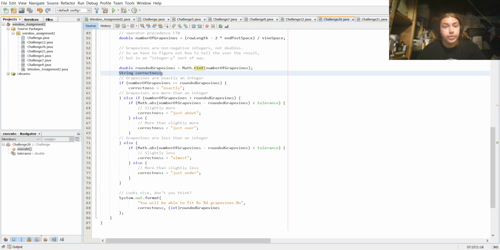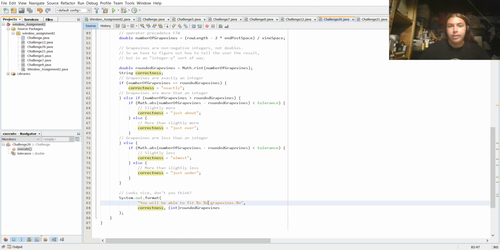And here I have a string called correctness. I didn't know exactly what else to call it, but this will hold the output in the form you will be able to fit blank grapevines, like exactly 2 grapevines, or just about 7 grapevines, or just under 3 grapevines, something like that.